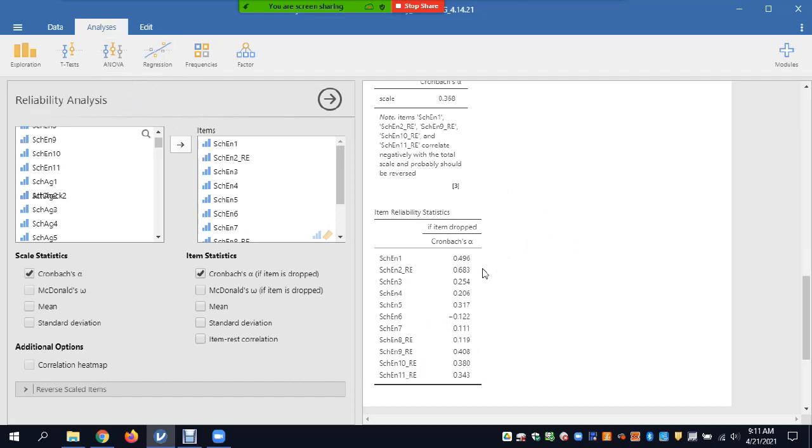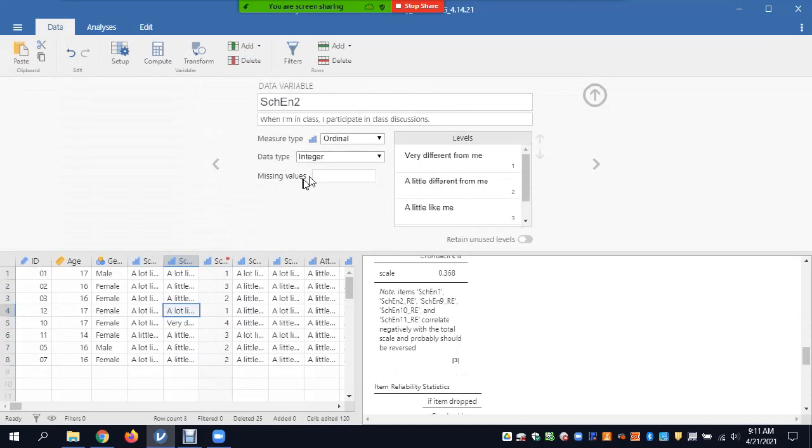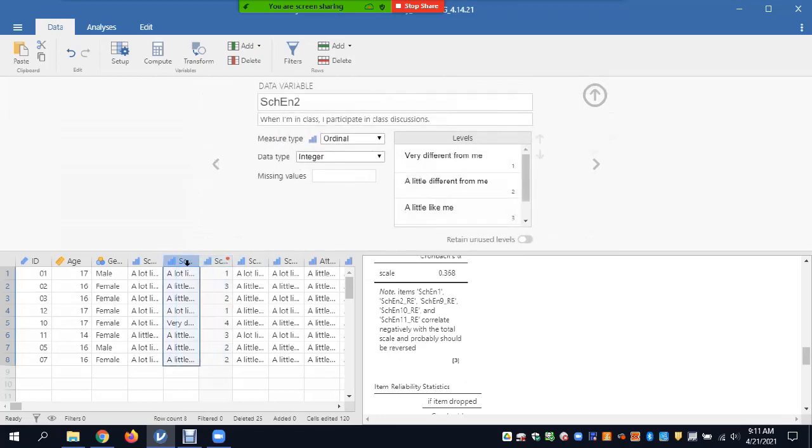But you should never just do it that way, right? You should always look at the item to see what's actually going on with it. And when you go back to the item, let's go back to data, the student who recoded this originally noted that this should be recoded. If you remember, I used the recoded version in the scale reliability, but when you look at this item, it should not have been recoded, right?